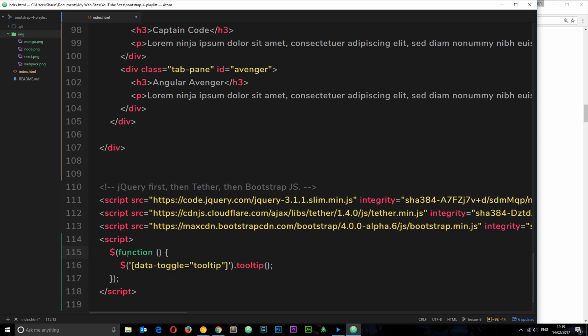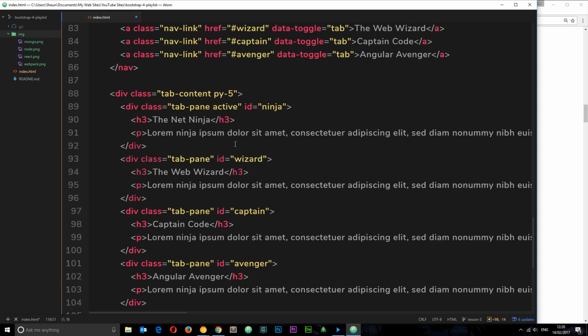So all we've got is a document load function, which is going to fire when the document loads. And then we're targeting any element with a data-toggle attribute equal to tooltip, right? Then we're using the tooltip method on those, so it enables those tooltips on our page. That's the only JavaScript we need to do. Bootstrap 4 handles all the rest for us. So super simple. The next thing we need to do is decide where on our page we want this tooltip to go, okay? So I think what I'm going to do is do it somewhere right up here.